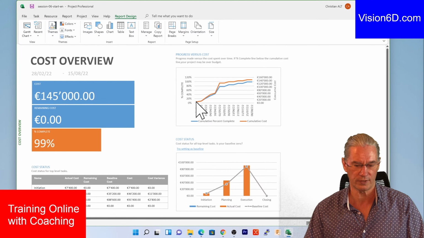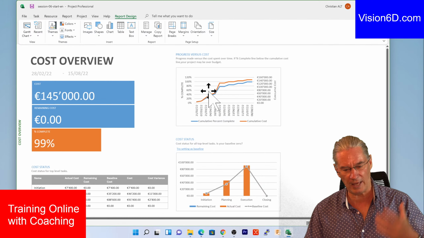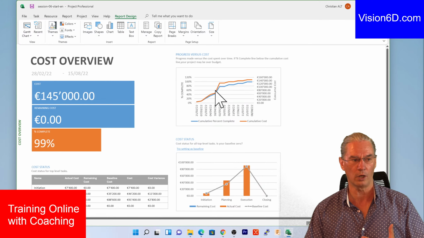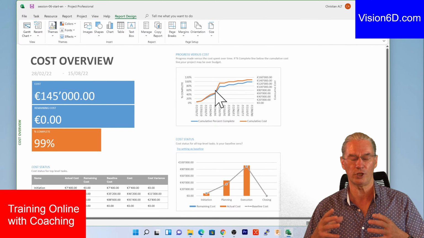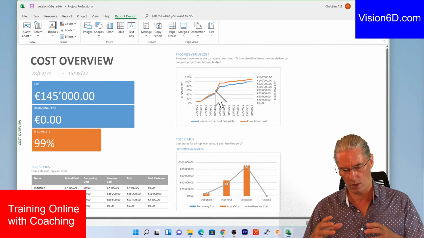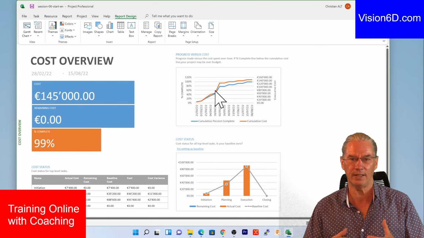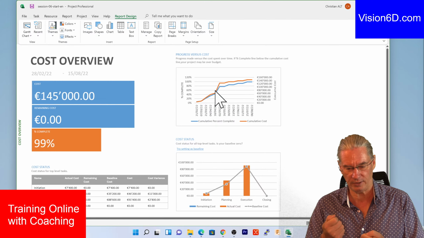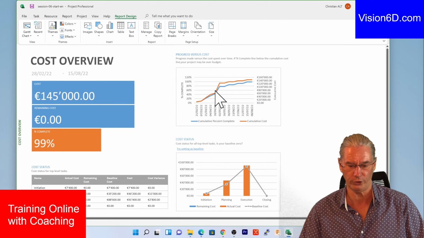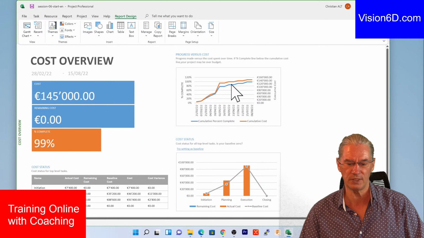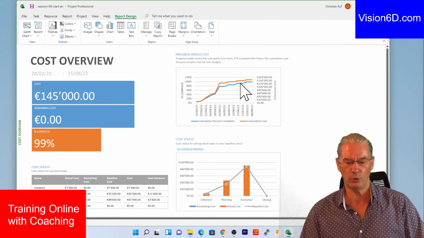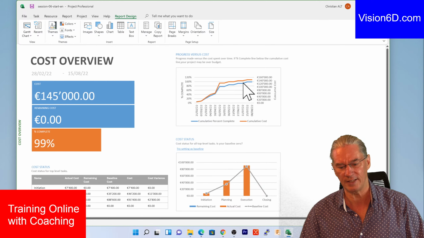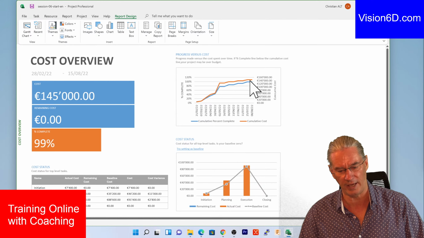And then there is an acceleration when you enter into planning, and even more when you are into the heart of the project, the execution part. It's then that you spend the most in terms of cost, and also of work. After, you see slowly that you are spending or working less until the end.